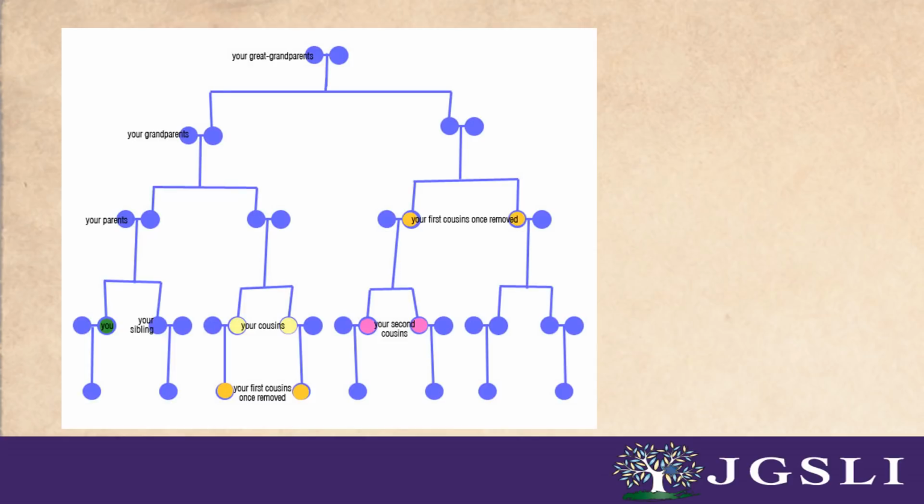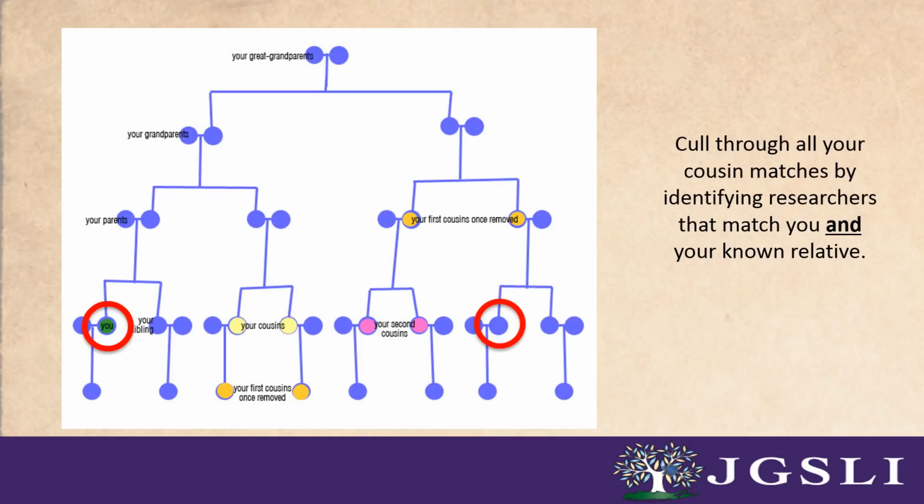For example, suppose I have a second cousin that I could get to take the test. As second cousins, we would share a certain percentage of common genetic markers. Knowing that my cousin and I are definitely related, I can now compare a third researcher that came up in my matches and see if they not only match me, but my cousin as well. If they match both of us, I'd feel pretty confident that they were part of our family. Then I would go back to traditional research to figure out how.